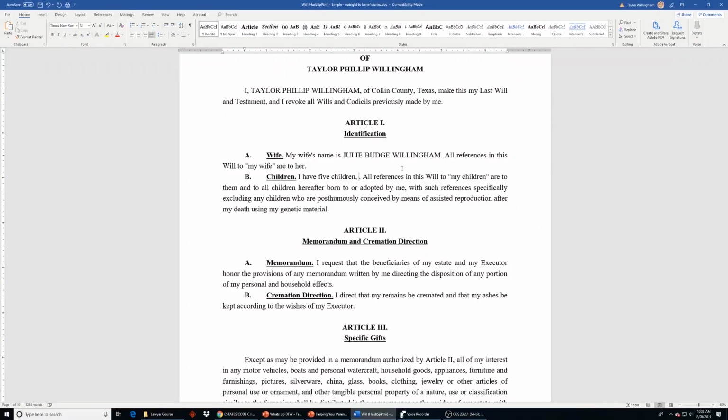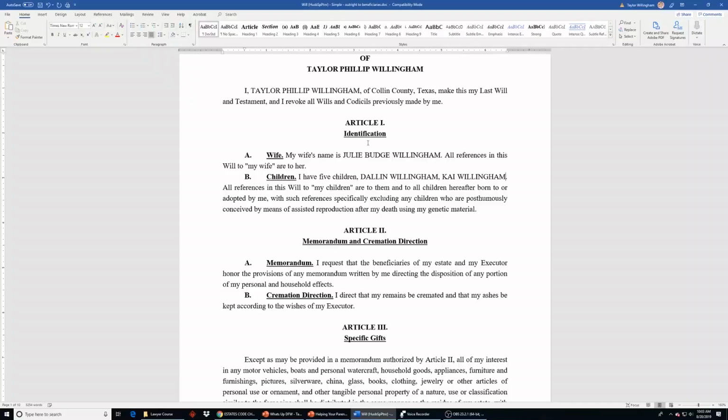So we're going to come in here, and I've got to remember every one of their names. Dallin Willingham. I've got to put his last name in there. Now, a lot of people go, oh, do we need to put their middle names in? No, this is identification. Notice the title of this, article identification. Unless you have kids with the same name, then you need to put their middle name in. You don't need to put their middle name in if they all have separate names. And so if you're not George Foreman, then you don't need to worry about this.